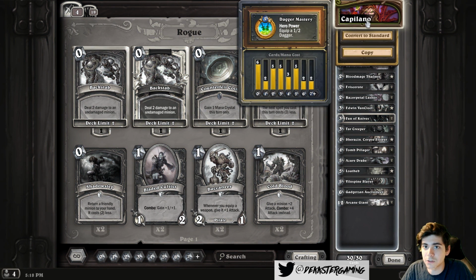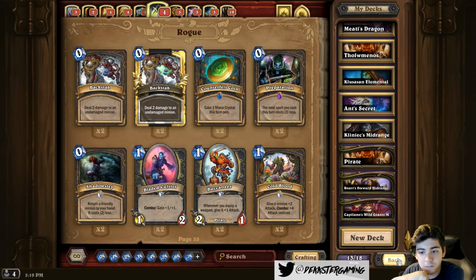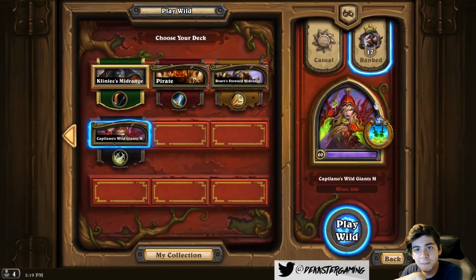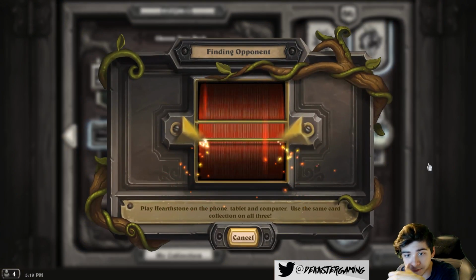Capilano's. Oh shoot. Capilano's Wild Giants Miracle. Good enough. All right, so let's go ahead and jump into this here. I haven't played any Wild this season, actually. So we're just going to be ranked 17 here.